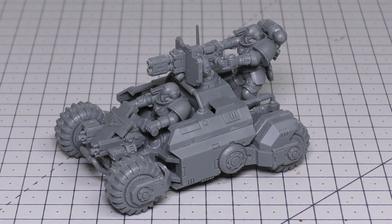Now, it's also equipped with the twin auto bolt rifle, which is a 24-inch range, assault 6, strength 4, AP 0, and a damage of 1. That's interesting because it's morphed from the Outrider squad's, which is rapid fire 2. It's reduced its range though to 24 inches. However, it's bumped up its number of shots and the type to assault 6. It's an odd one because if you're riding around with your Outrider squad, this thing's going to have shorter range. So just bear in mind that this thing is going to have to be right at the front to get in range.